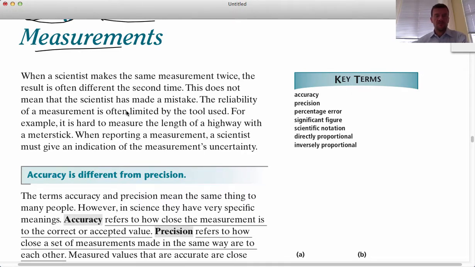Often when we make measurements, because maybe our instruments are not very good, or maybe there's human error, maybe two people are making the same measurement but they get different answers. You may make the same measurement twice, but the result is different. Maybe it's different the second time. All right? It doesn't necessarily mean that a mistake has been made. It just means that the measurement may not be the best. Maybe the measurement tool is not the best. So our reliability goes down as a result, and so we have to be aware of that in science. Okay? We have to be aware of that, that factor, that influence.